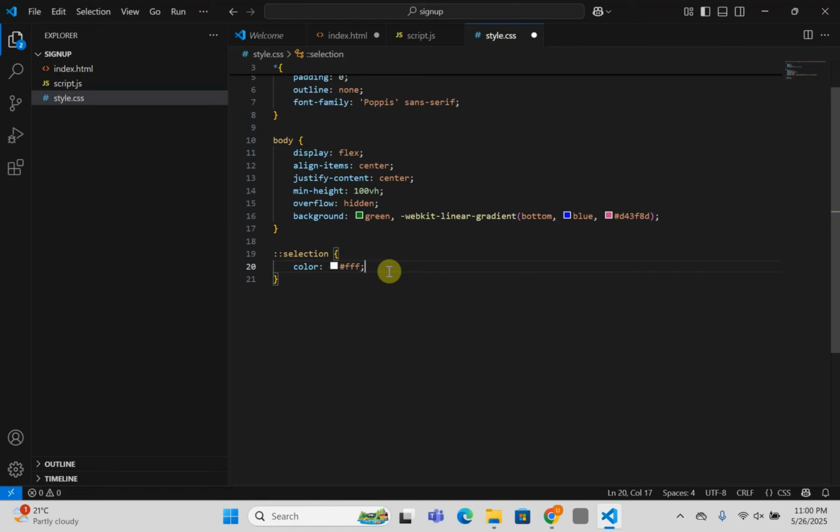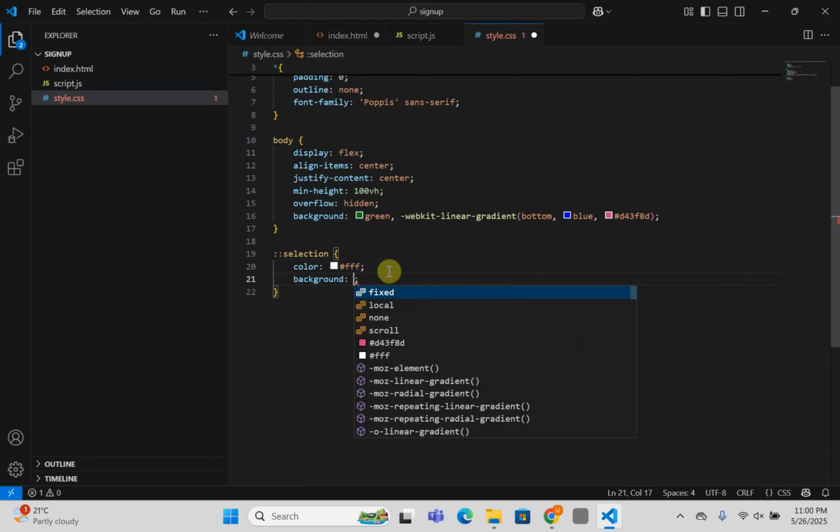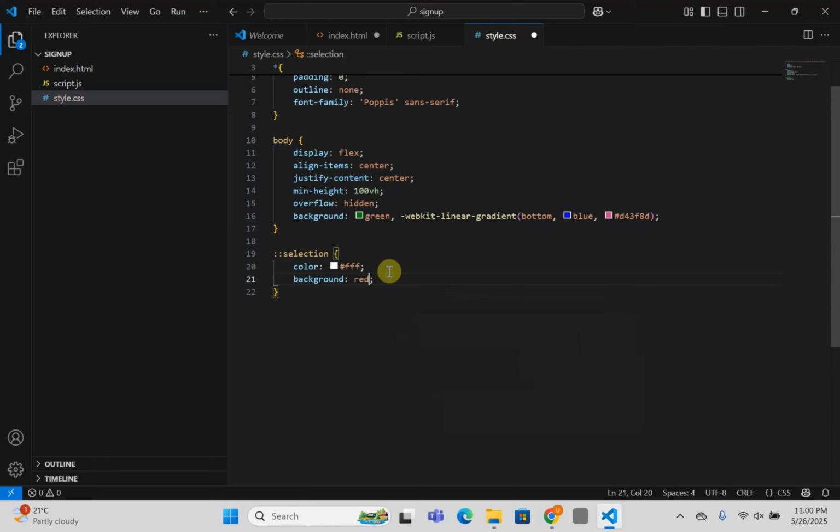So after that's what we need now is the background. So background, select. So let me see.